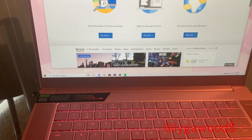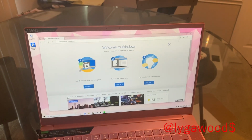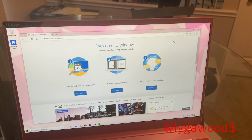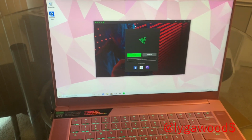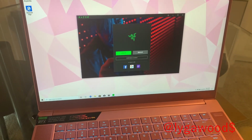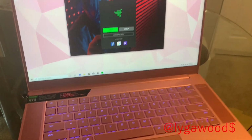Welcome to Windows. As you can see, trackpad's not bad. Okay, Razer internet. So I'm gonna set that up, but yeah, just a quick look, just to show you how it looks when it's kind of set up. I gotta do the rest, but yeah.